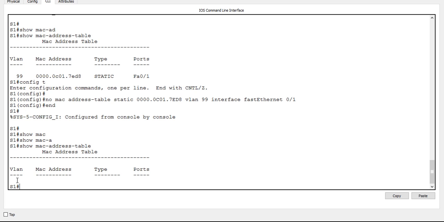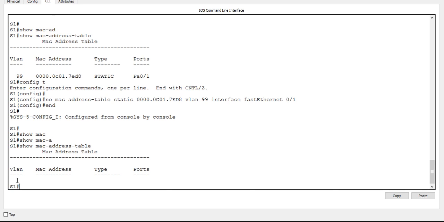In this video, the purpose is to teach you how to configure basic settings on the switch, configure the switch module interface IP address for remote management purposes, configure a static MAC address table, and remove the MAC address table entry on the switch.